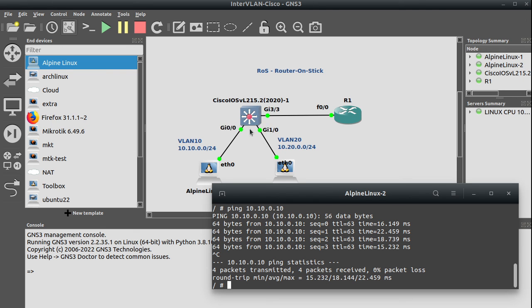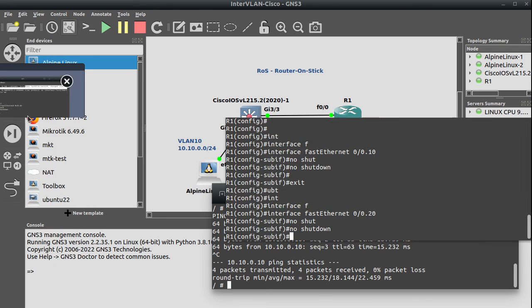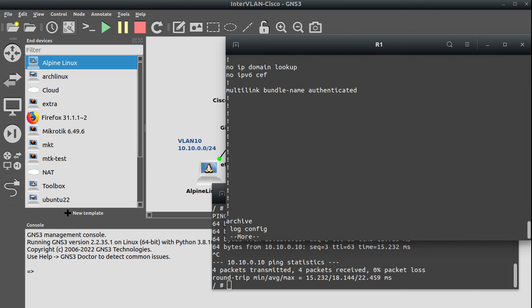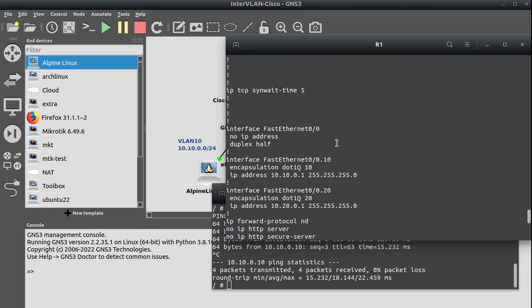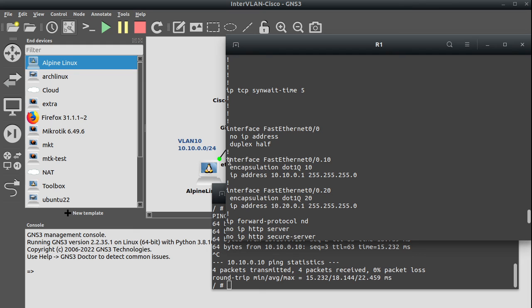We defined two access ports, one in VLAN 10, the other in VLAN 20. We defined one trunk port in the switch, and then in the router, we just defined two sub-interfaces. The running configuration is that one. In the interface fast Ethernet 0/0, we have no shutdown and a couple of sub-interfaces.